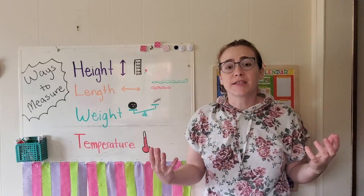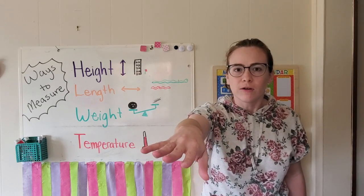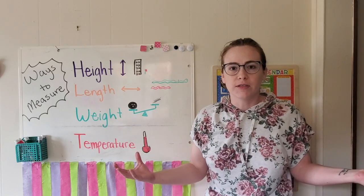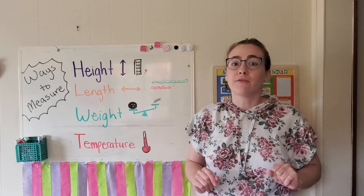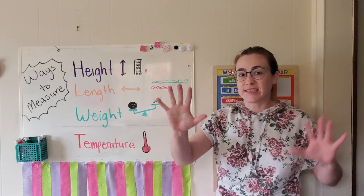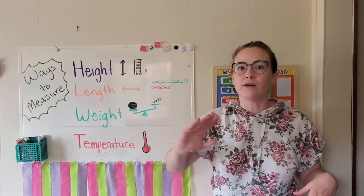We can use our bodies to do that too. Like, go over to your refrigerator and stick your hand in. How does it feel? It's probably a lot colder than the room you're around. Now, if you were to go into the oven, it would be really hot. But don't do that because ovens are way too hot. You can just tell when you open it and stand back from it, you can feel the heat. That means that it's much hotter than the air around you.